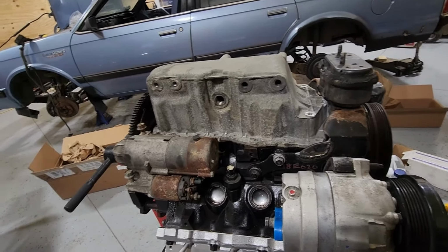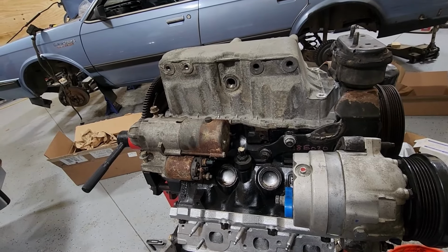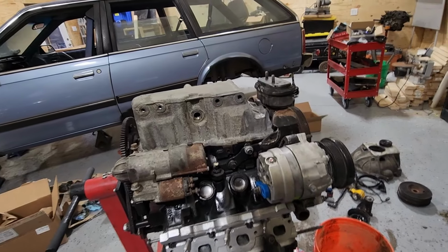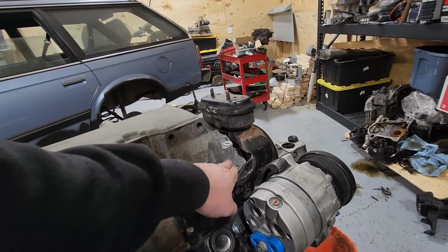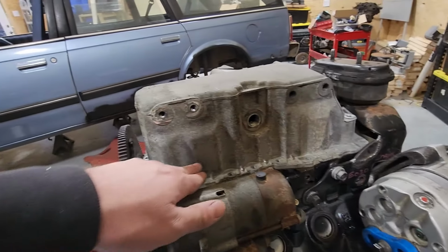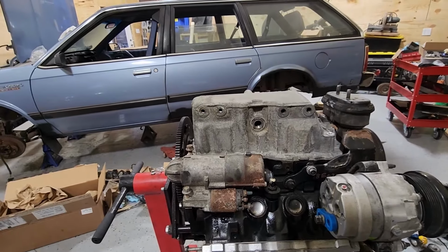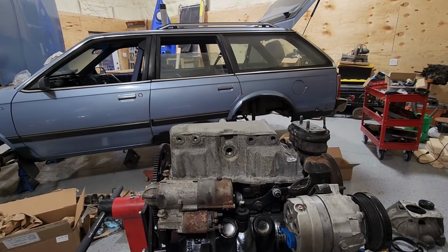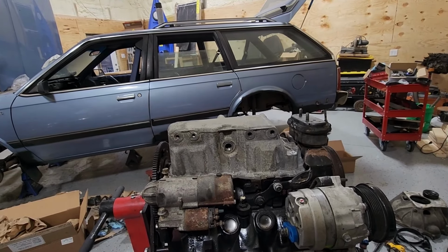Get the motor mount. The only thing I don't have is the exhaust and then the compressor lines. So I'll probably either come up right here, or over here, or right here. Those are my ideas right now. So I'll go ahead and take the pan off, make sure there's nothing on the other side of that. And if I'm happy with that, I'll go ahead and start drilling it. So we'll catch you back up later.